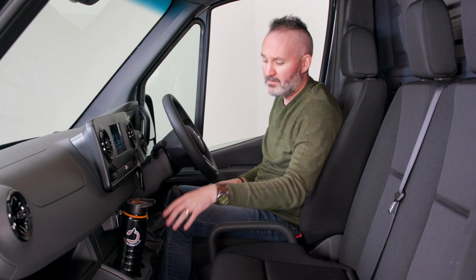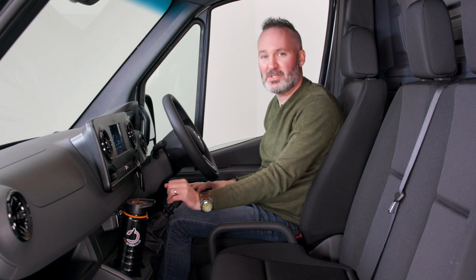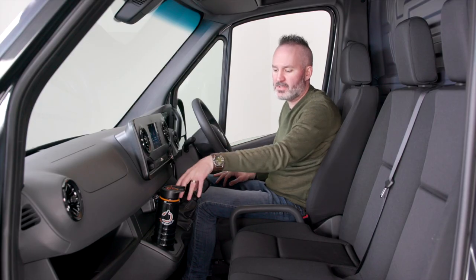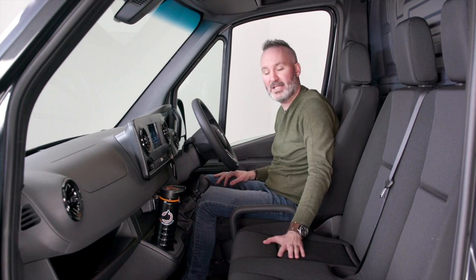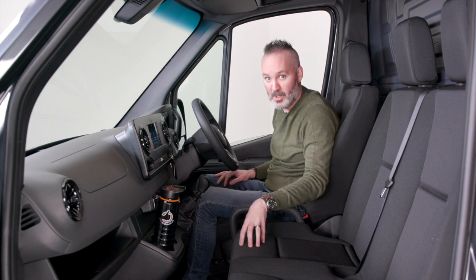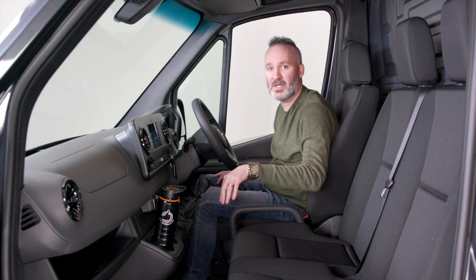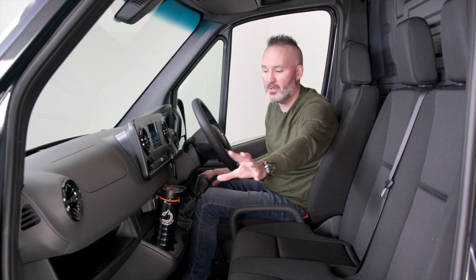The gear stick is in a really nice position. I've been in a lot of large vans recently and noticed the gear stick is usually in the centre of the console. This one is actually a lot closer to the driver's knee, which means you don't have to reach over. If there is someone sitting in the middle seat, there's even a groove cut out of the console to allow that person a little bit more leg room — their other leg goes the other side of the console. And of course, if you're just sitting in the passenger seat, you've got plenty of leg room anyway.